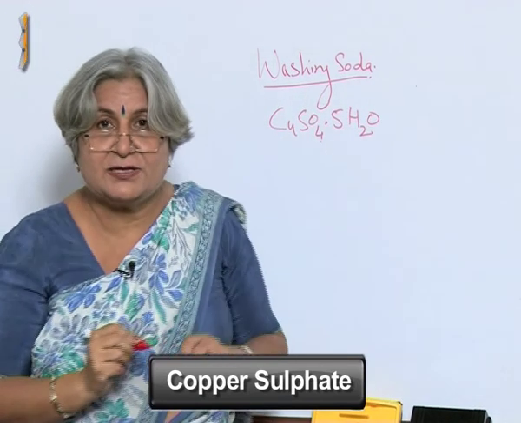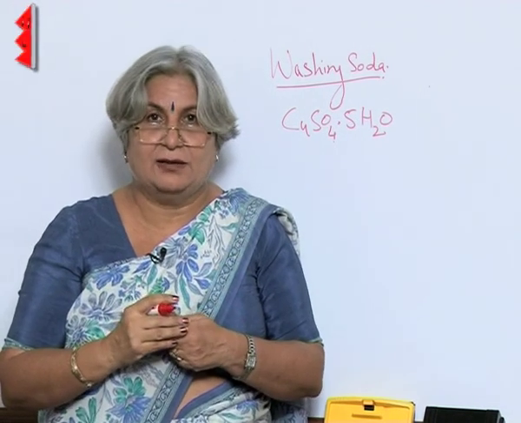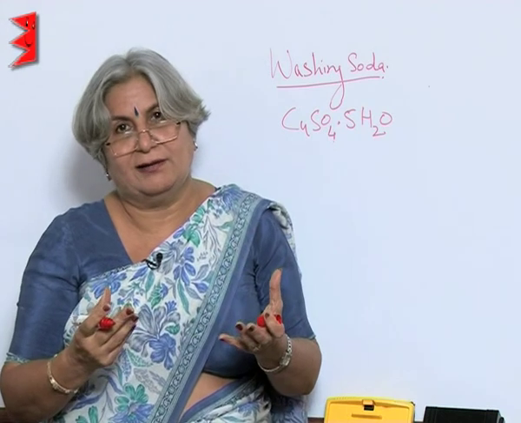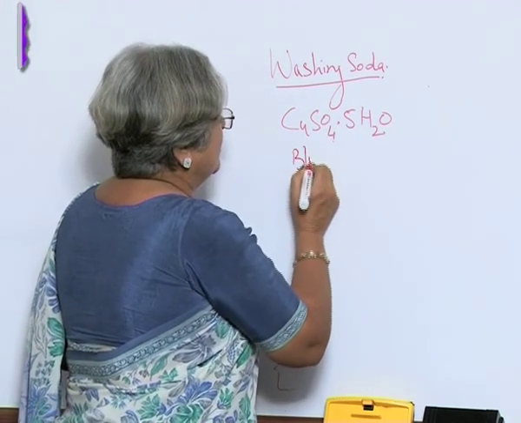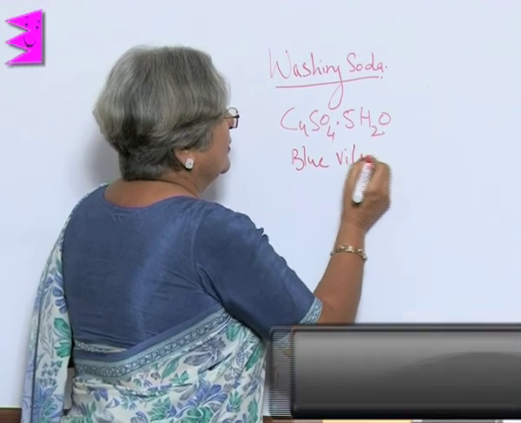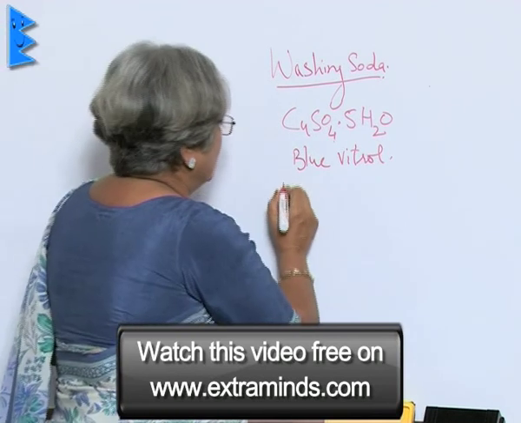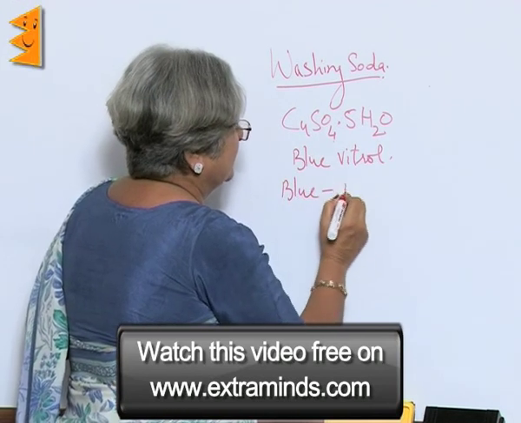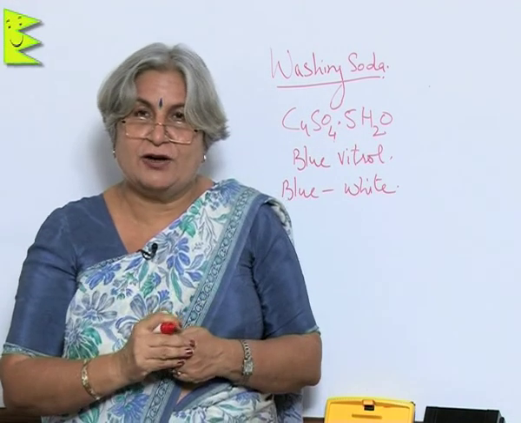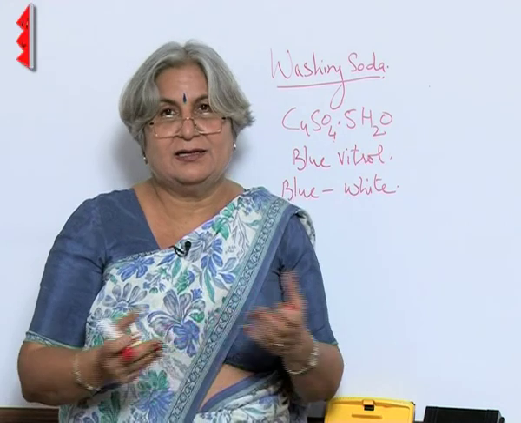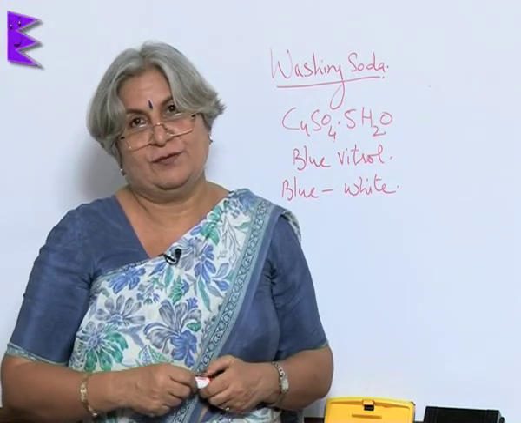What is the color of copper sulphate? It is called in common language Neela Thotha. Why Neela? Because it is blue in color, blue vitriol. Now, this copper sulphate is also called, so if we heat it, not only we get water drops, the blue color changes to white. If you again sprinkle some water on that white copper sulphate, it turns blue. So, the blue color is due to the presence of water molecules.